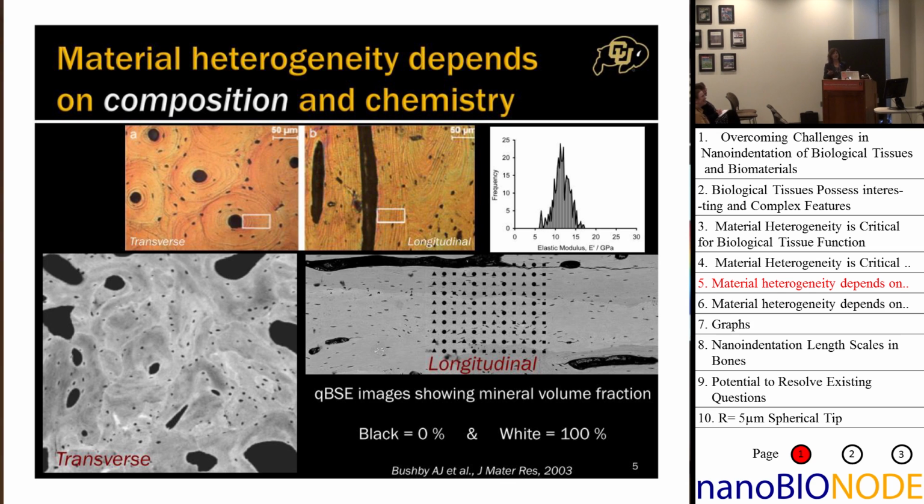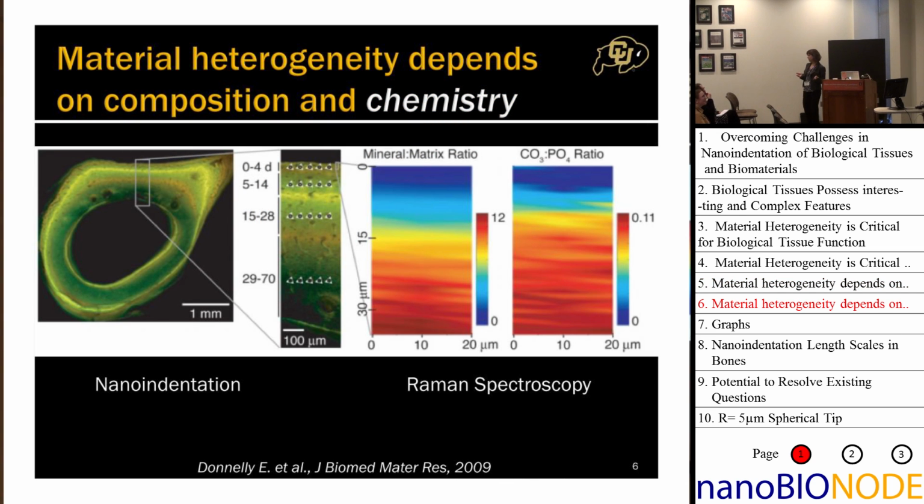So you can use techniques such as Raman spectroscopy. This is one of my favorite bone Raman papers, because I'm a little bit of a geek like that. But my friend Eve Donnelly, who I spent the weekend with at the Orthopedic Research Society conference, she did this paper as part of her PhD, where she went into these rat bones, and they have this region of bone here on the edge that she's showing in this blow-up section, where she went in and did nanoindentation. And these colored lines are actually real.